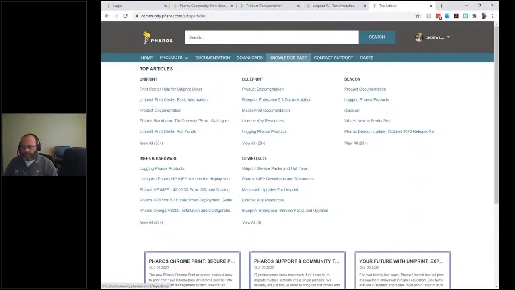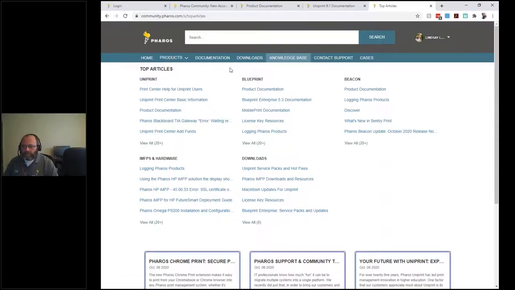In our knowledge base, when you click on that, it'll show you a high-level view of top articles for the different topics. But for those of you who have interacted with our knowledge base in the past, there are actually hundreds, and Jeff, maybe thousands, of articles here. So with so much content available, how do you navigate through it and find what you need?